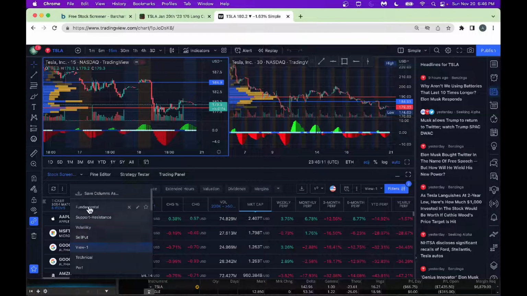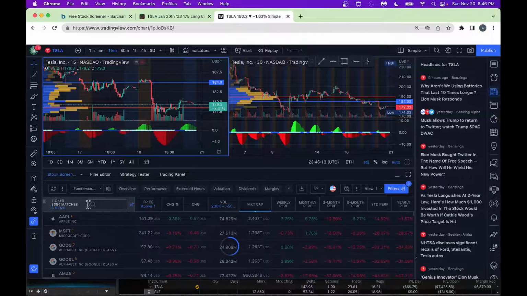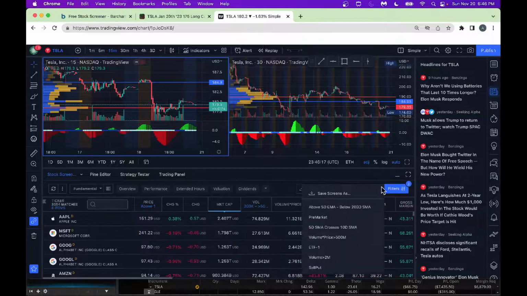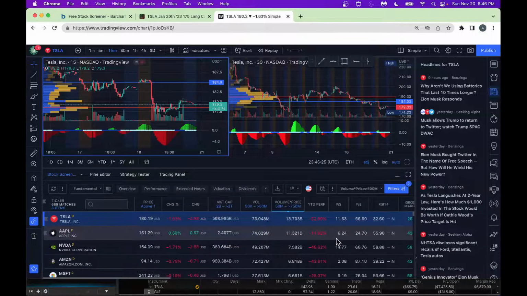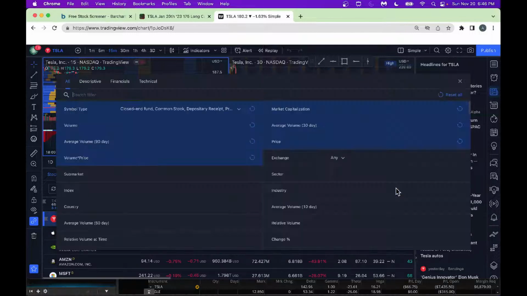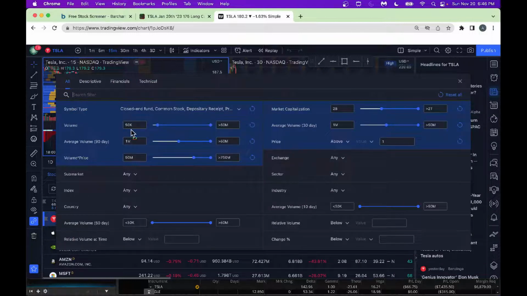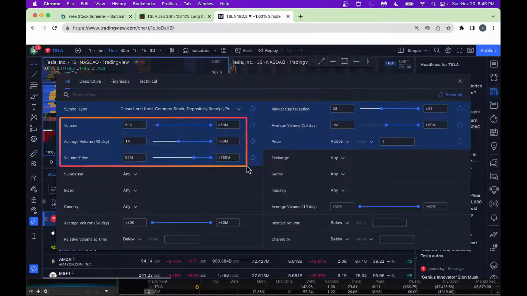I will change it to a fundamental view. It's always good to create some views here, and I will also change this view back to volume times price more than 500. I want to look at high volume plays, mainly for option traders. You should always have a nice high volume play. It's a simple filter, nothing fancy. What I'm doing here is volume more than 50K, and 90-day volume more than 1 million shares, and price times volume, which is a very good liquidity indicator. I'm saying I want price times volume to be more than 50 million.